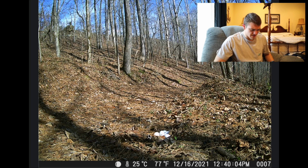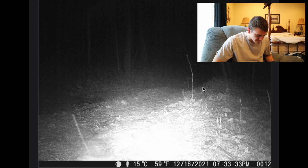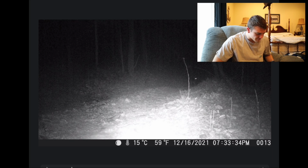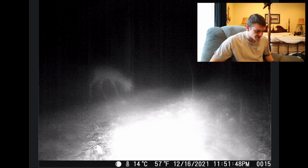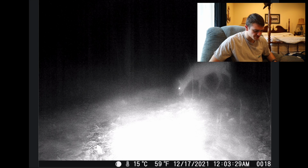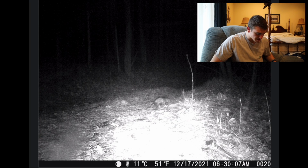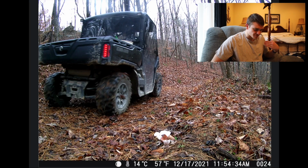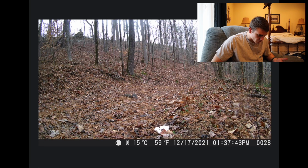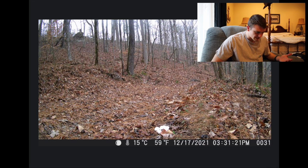That's kind of weird. There is something, and then it looks like a coyote, but by the time we get the video, it's already too far. Oh, that's unfortunate. I probably need to change that setting. I don't like that. And then here's just some random deer walking through. Here's actually a possum, but the possum ignored the eggs. And then there's me driving by. And there's a squirrel, pretty basic, just a squirrel. They didn't care about the eggs.